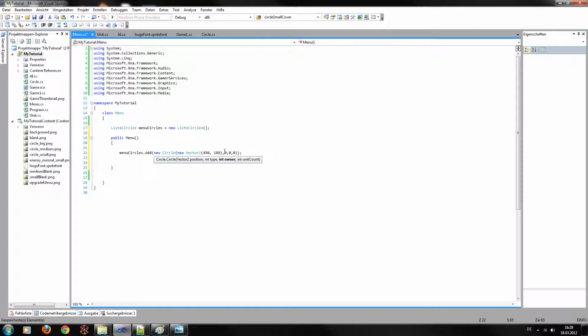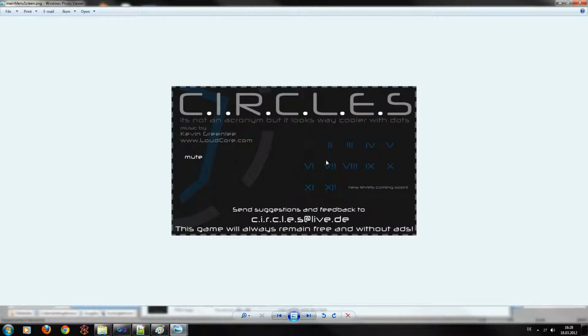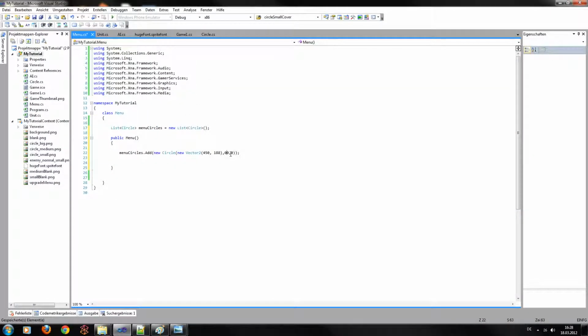Okay, so there are obviously different levels here, like 12, and the main problem with not using a button class is that I really have to take an attribute of the circles to express what level they are linking to. So in this case I will just use the owner variable to take the level. So this would be level 1, and I will make another circle for level 2. Obviously the game has, at the moment, 12 levels, but since it's just a tutorial, I will just stick to 2, and you can expand this if you want to.